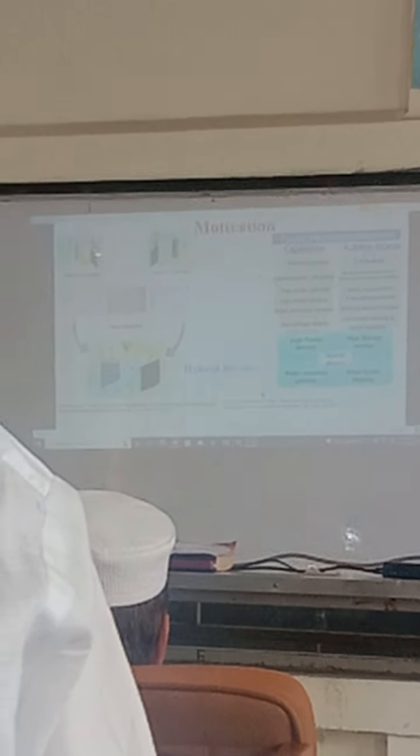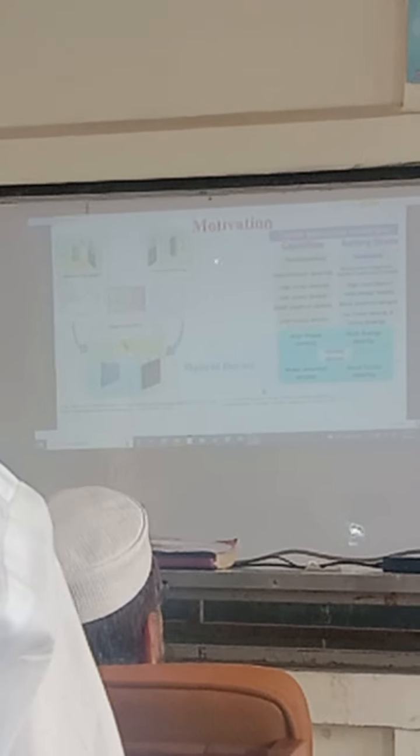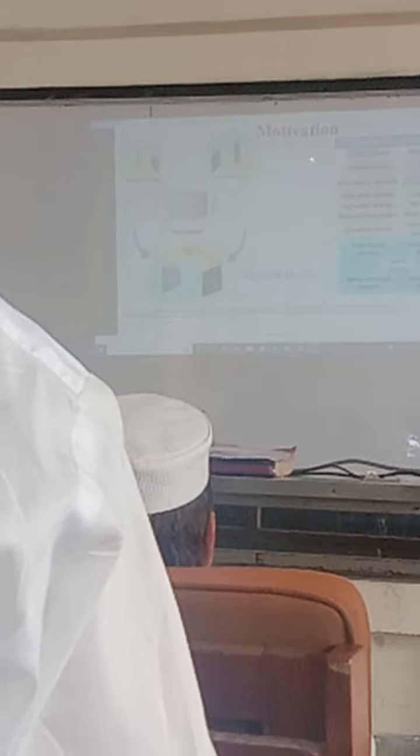In this particular slide, as far as the capacitor-nature electrode material is concerned, as I have mentioned, in the case of a supercapacitor the charge storage mechanism takes place because of electrostatic attraction, and the material taken for the electrode is generally made up of carbon material. It has high cyclic stability, high power density, and works on a wider potential window, but there is a deficiency of low energy density.